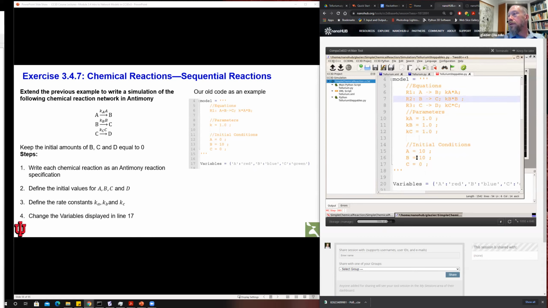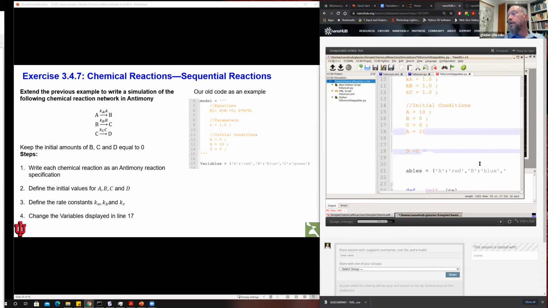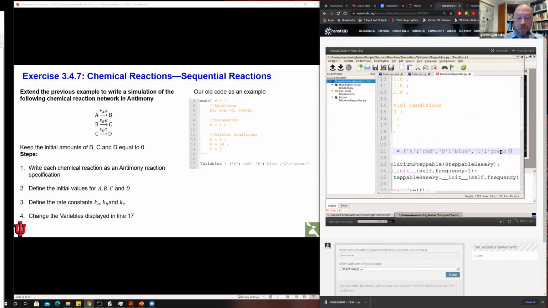A, B, A will start with 10, B will start with 0, C will start with 0, D will start with 0. And then I have to plot D as well. Orange.